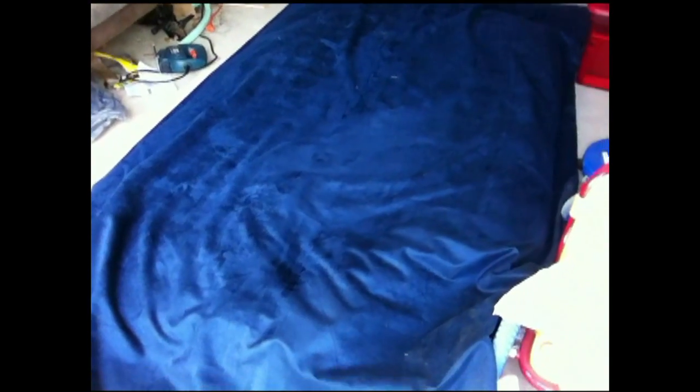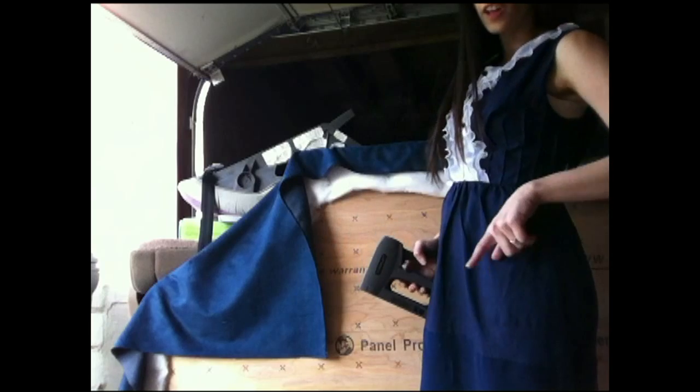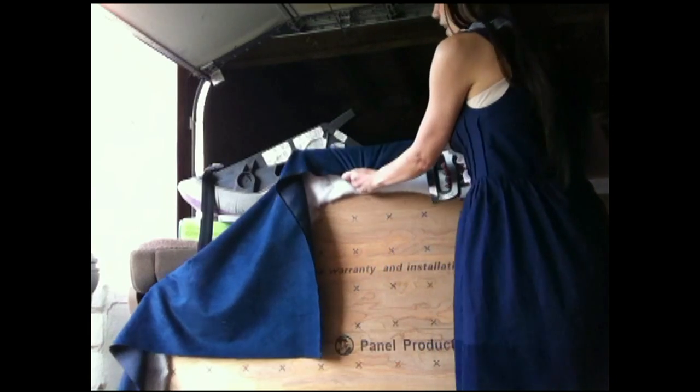Now you want to lay your cloth on top of the board that you just put all your foam and batting on. And then after that you want to flip it up and start stapling on the underneath side of the bottom. Now you want to turn it over to the other side and start stapling the top down.